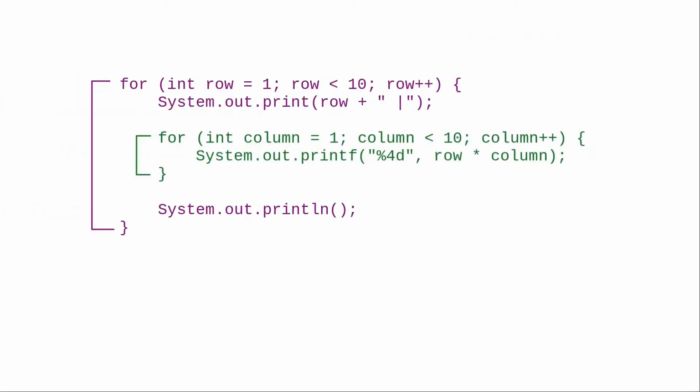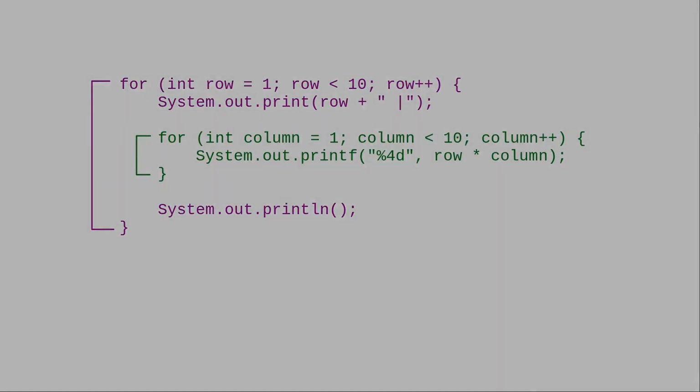Again, here's the nested loop part of the code, with colors and lines to help you see their relationship. In regard to programming style, using meaningful variable names for your loop control variables and indenting correctly are vital for keeping your code organized and readable when you have loops inside of loops.